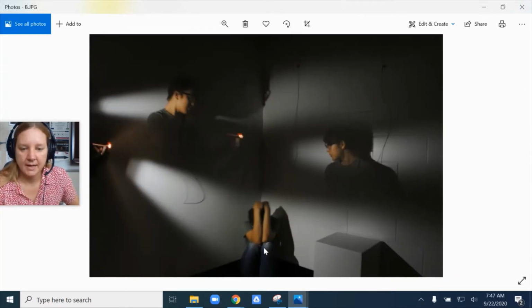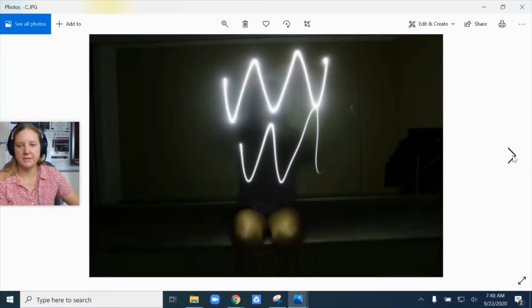This kid painted with light. He's using what looks like a cell phone flashlight, and had his model sit down in the corner, spent some time painting him with light, and then asked his friend to sit over here, and painted his face over here, and then asked his friend to stand, and painted his face over here. So it's the same kid in the same photograph with the 30-second exposure. And you can even see the light here and here. The photographer has gone over and done that. I'm going to show you how to do that.